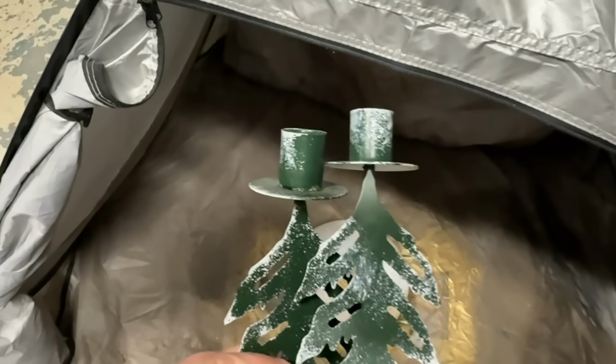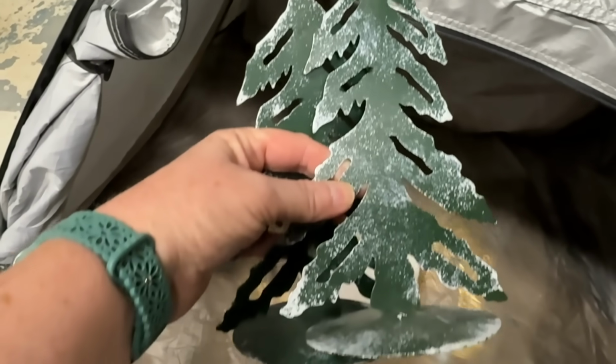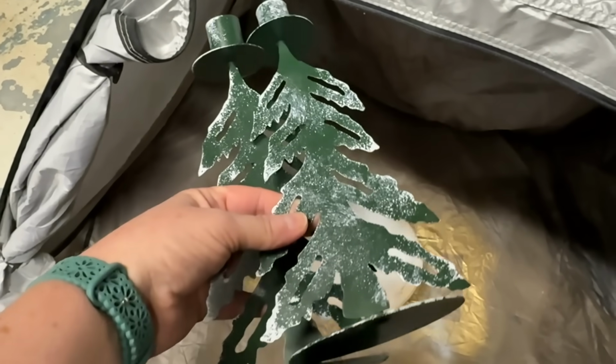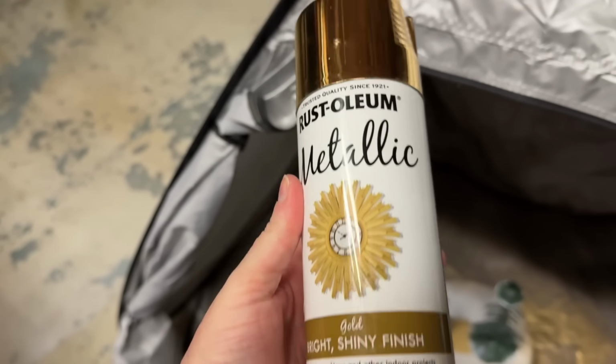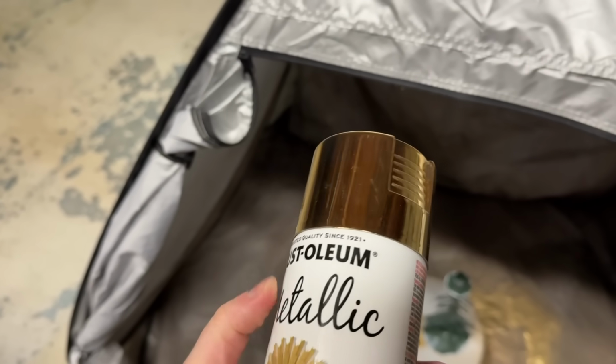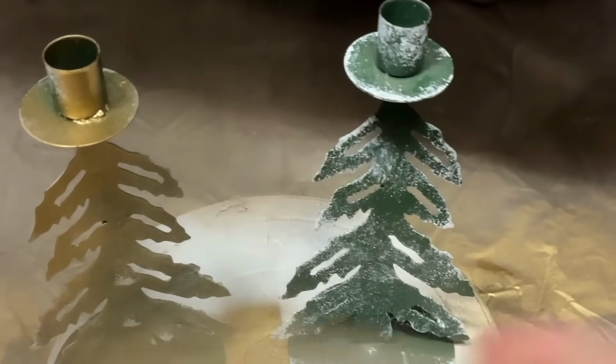Here's a quick little makeover on some candlesticks that I picked up last year from Goodwill, and I just wanted to give them a fresh look. So I decided, you know what? The easiest way to do that is just to add some spray paint. Gold is all the trendy rage right now, so I was like, why not? I'll add some gold to these.